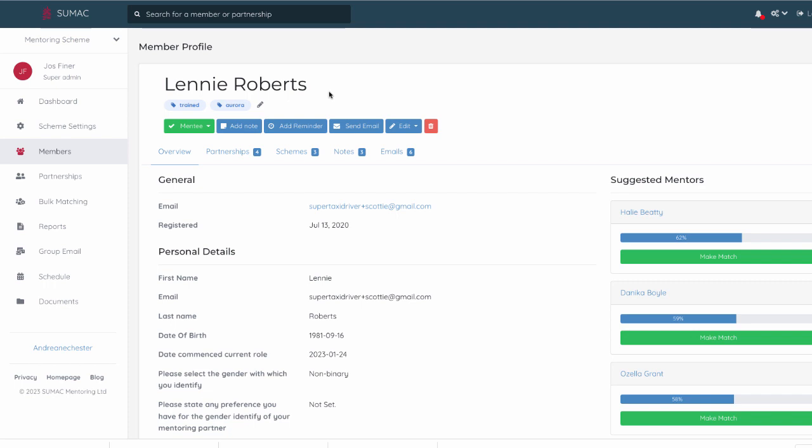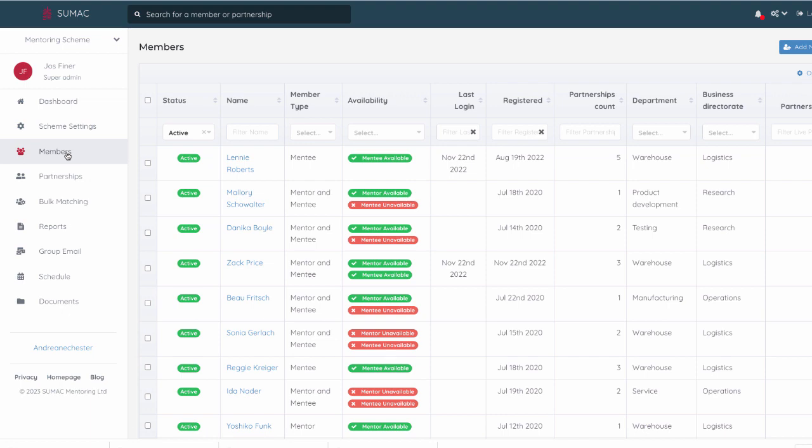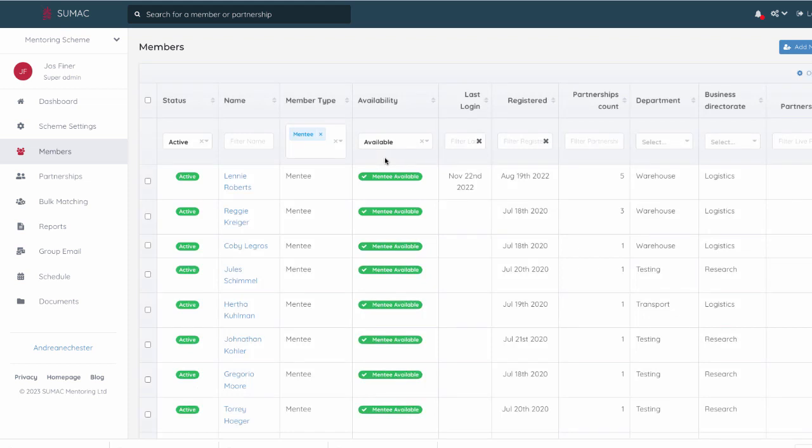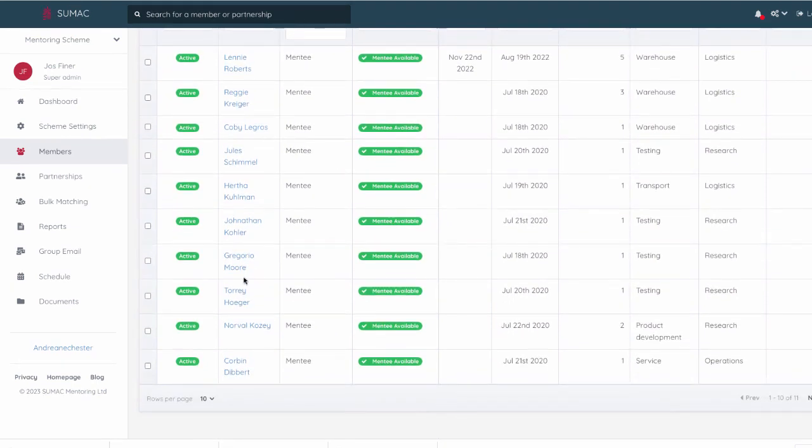You can view your mentees or coaches waiting to be matched by looking in the Members data screen. Click on Members in the side menu, then you can filter the member records by type to only show mentees, and then by availability to only show available members. The resulting list will be the mentees waiting to be matched. Don't forget that by default the page will display 10 records. To view more records at the same time, change the pagination setting in the lower left-hand corner.